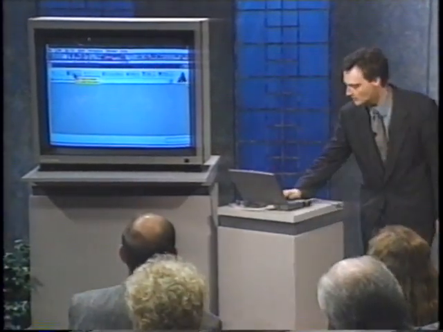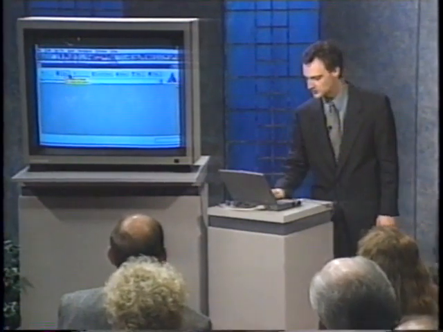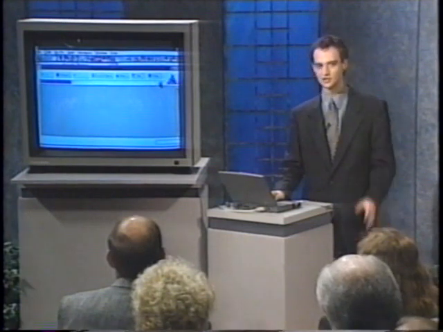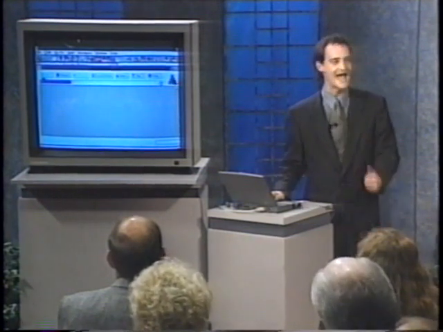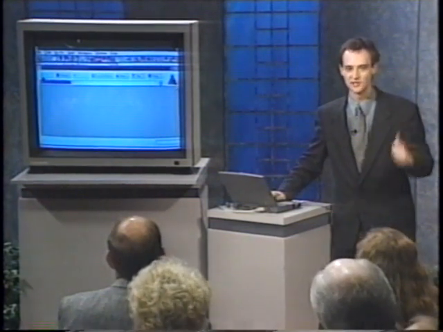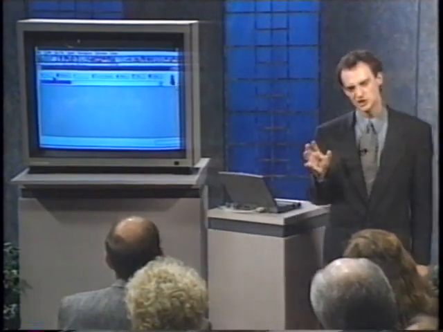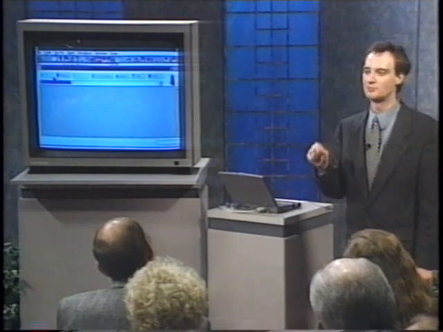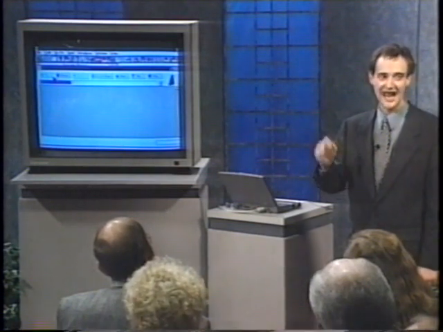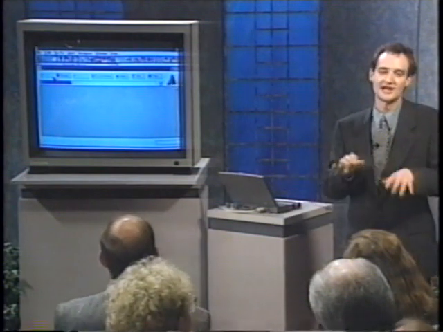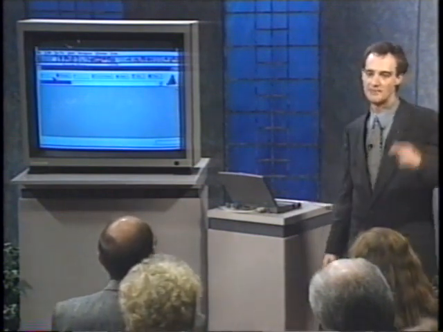Also, the World Wide Web browser will keep a list of all the places that you've been. And you can normally click it down, and it'll show you all the places that you've been, and you could click on back and jump back to the last place that you were. Another good feature of a World Wide Web browser is that once you get to a place that's really neat, you can add that to some type of list of places or a menu so that in the future you don't have to type in its long name. You can just jump back to it.